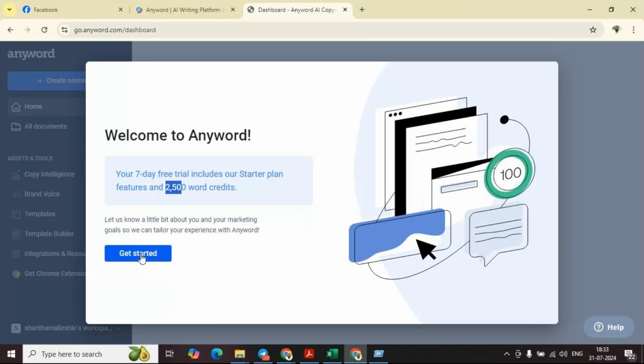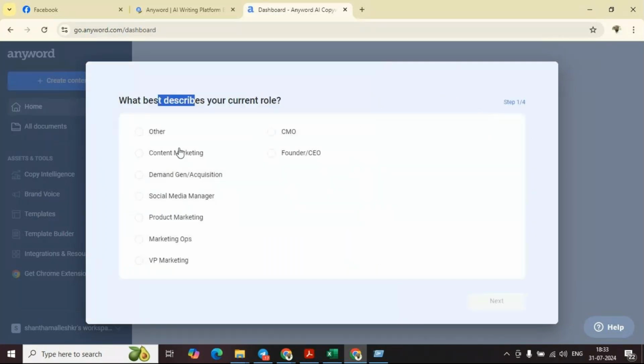So click start now. Now it asks you to describe your current role. I'm going to take social media manager. Okay, go to the next.